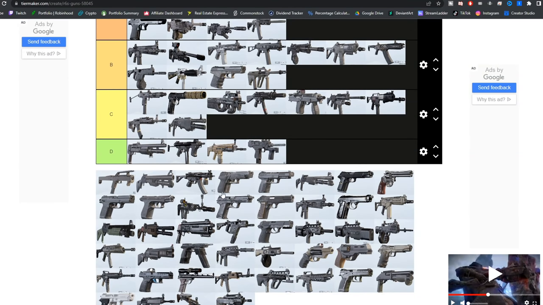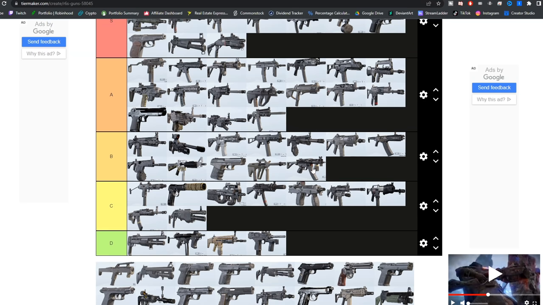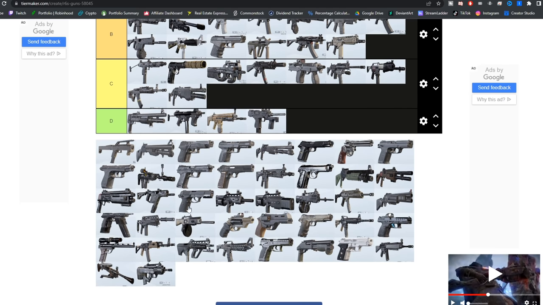That one's not bad either. The MP5K. Let's put that in B tier. It's a solid gun. You could almost put that in A tier, to be honest with you. Tempted. Leave it at B tier. What gun is this? Is this the Para? Is this Capitão's gun? I think it is. Let's put this in B tier. That's a solid gun right there.